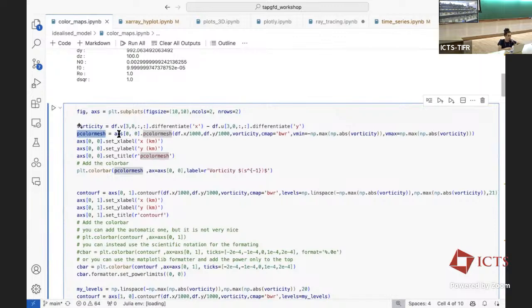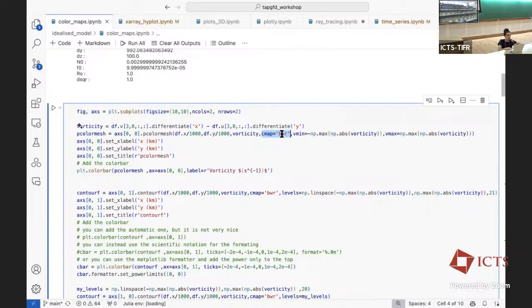So how it works is, you put the axis that you want to plot it in. So it's the 0, 0, the upper left plot. Then call pcolormesh, and then here you're putting your x-axis values against your y-axis values, and then the vorticity is the color map. So it's basically like the set direction for the 2D plot. Then you define a color map, which here is blue, white, red. So it will go from blue, then at 0, hopefully is white, and then red.